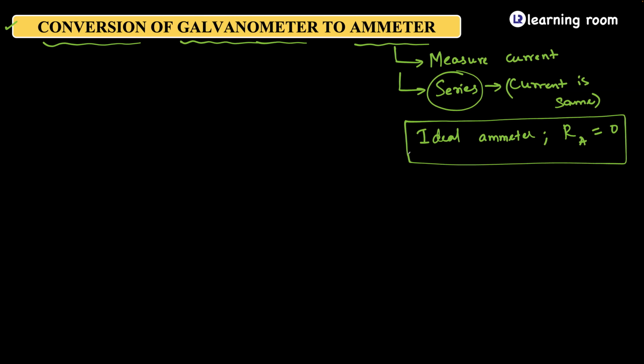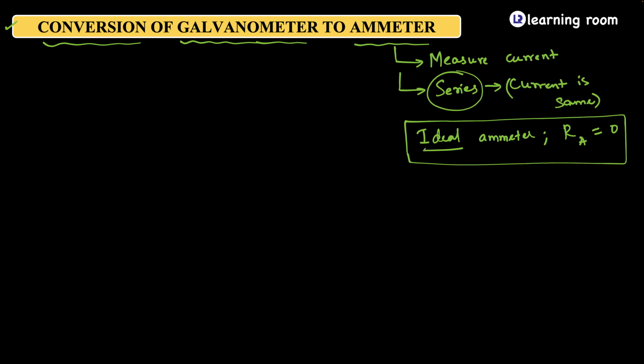Okay, in reality it will be slightly existing, but what we can conclude is the resistance of an ammeter will be as low as possible. Is that point accepted? Right. So it can't be 0 because here we are using non-ideal. Ideal is a 100% condition. There is nothing like 100%. So when it comes to the real situation, an ammeter is going to have a resistance which is approximately equal to 0.